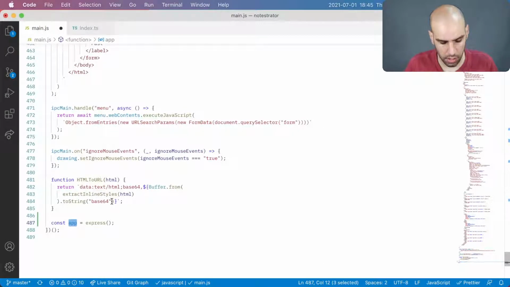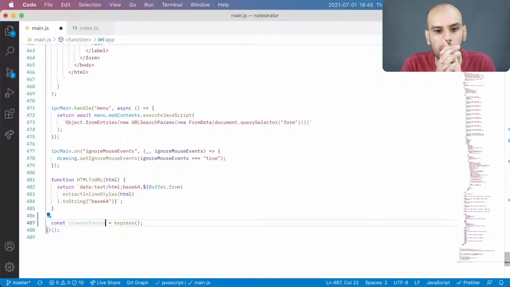Do I want this to be specific to OBS? Well, the way that we are connecting to get the preview image is kind of specific. So we could say that this is specific to OBS.